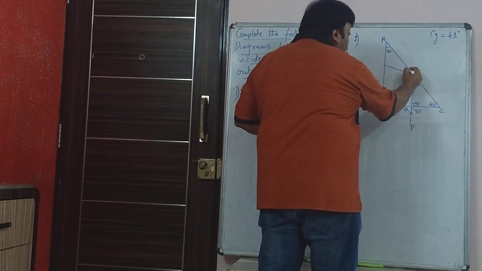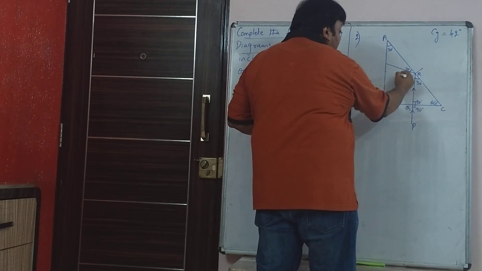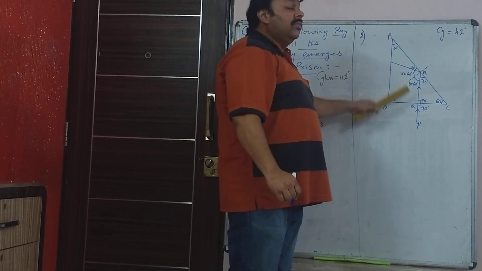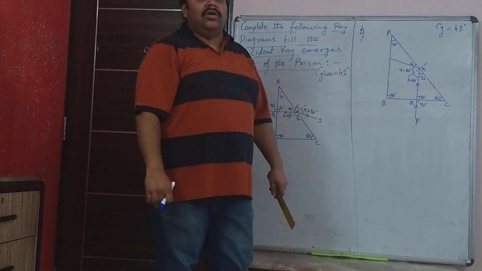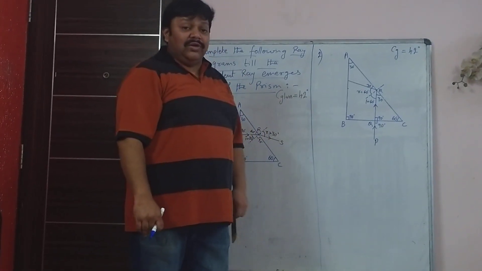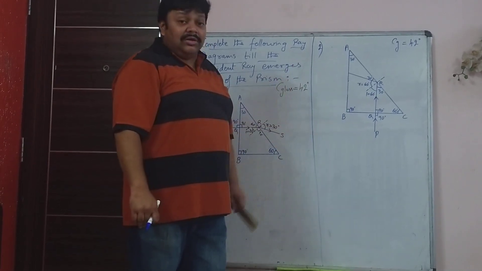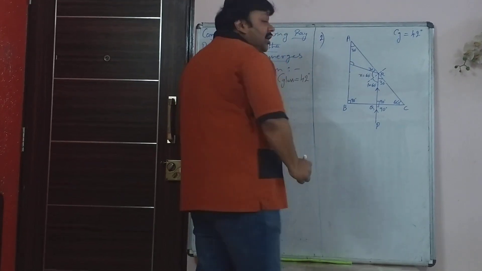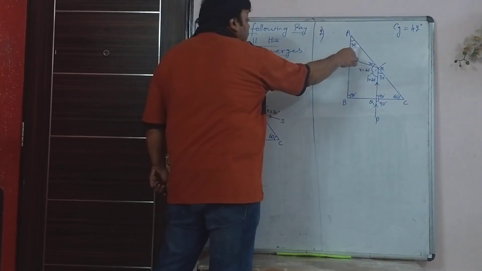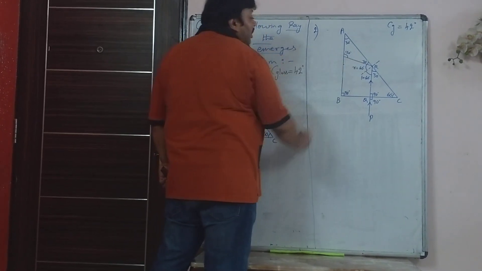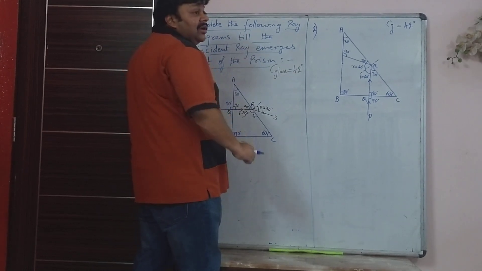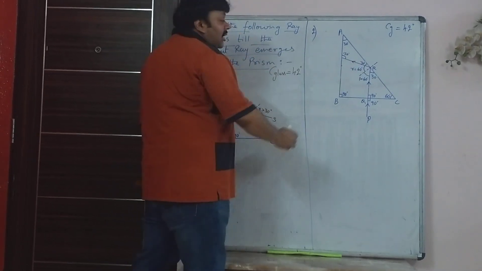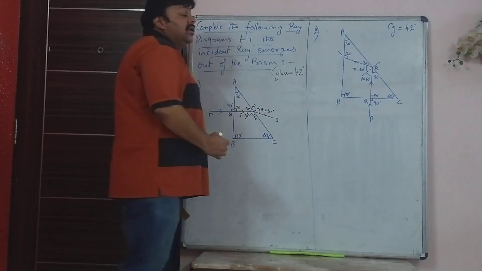In total internal reflection, all the laws of reflection apply — angle of incidence equals angle of reflection. So the angle of reflection is also 60 degrees. You will have to figure out whether the reflected ray makes an acute or obtuse angle. The angle ARS is 30 degrees because the normal is 90 minus the angle of reflection 60. So these two angles are 30 and 30, meaning the angle ASR has to be obtuse.